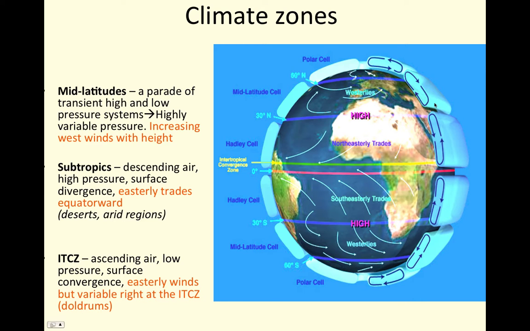So in taking such a long-term average, the Ferrel cell doesn't really give you a lot of insight into what happens day to day over the mid-latitude, which is again a function of the jet stream spinning up storms and also increasing westerly winds with height.